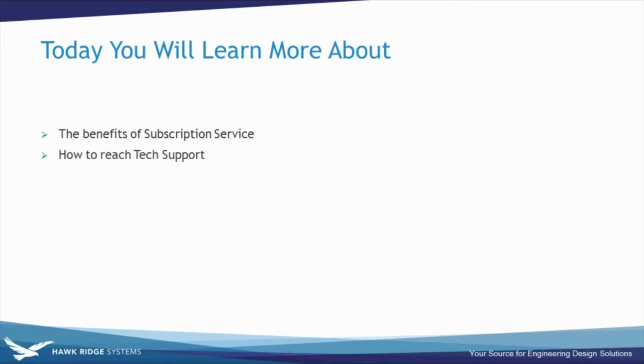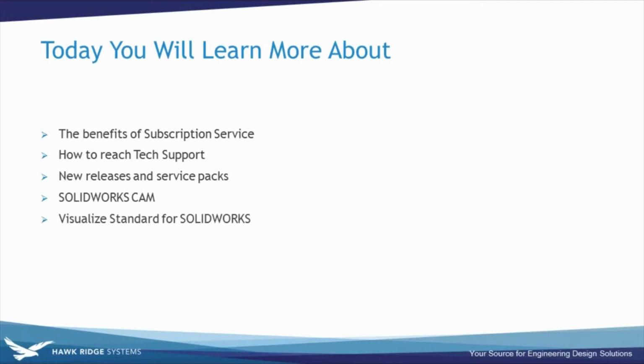How to reach us if there's any kind of issues with technical support. How can you get a hold of us? What's the easiest, most convenient way for you to do that? New releases and service packs, any kind of special updates. SolidWorks CAM, something very new to SolidWorks. Also Visualize Standard for SolidWorks.